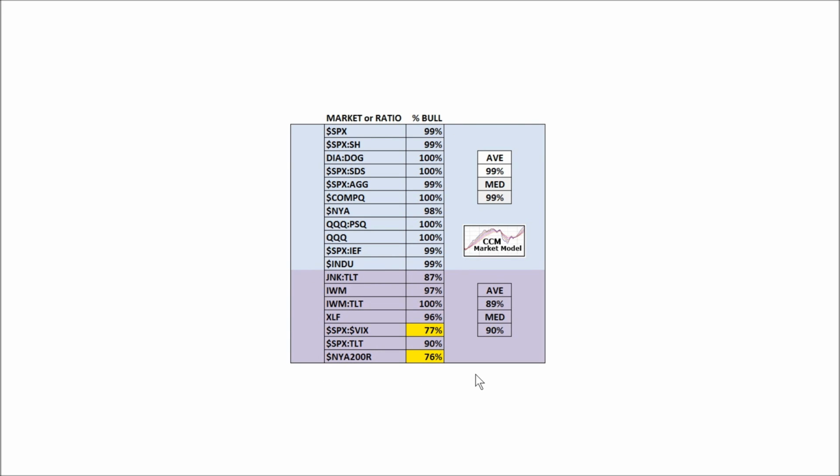These are less important. You can see here, this 99% tells us that 99% of the answers to the binary questions asked in the model are coming back bullish, and or hurdles that need to be crossed within the model have been crossed. So what this tells us is the observable evidence is unequivocally bullish. The way the model works, we don't know how long this will last. We stay with the bullish trend as long as the observable evidence tells us to. If the evidence begins to shift, we'll shift our allocation accordingly.